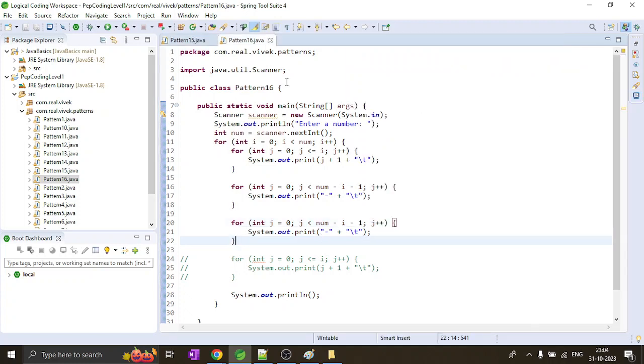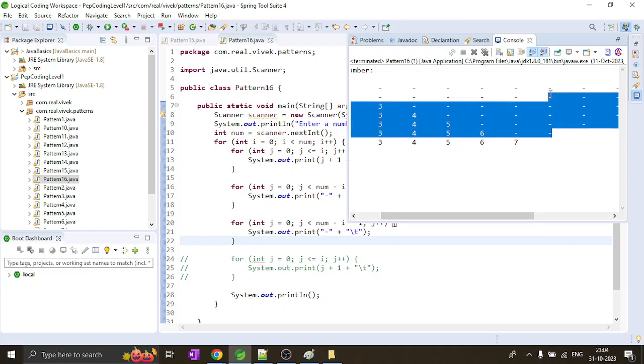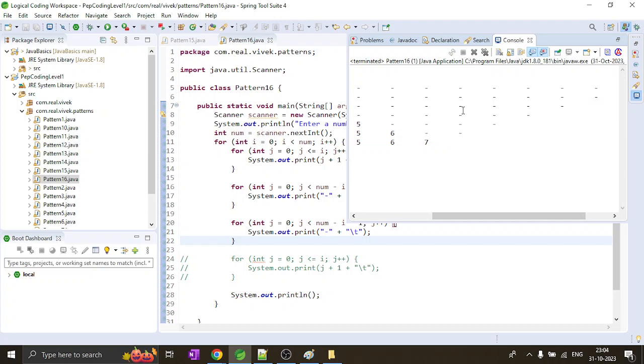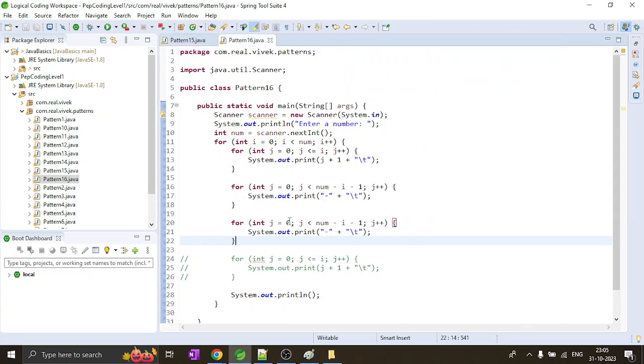Yes, so this might work, in fact. Let's try to see. No, it did not, because we want fewer spaces here. We want 5 spaces here. Oh, we did not change it actually.